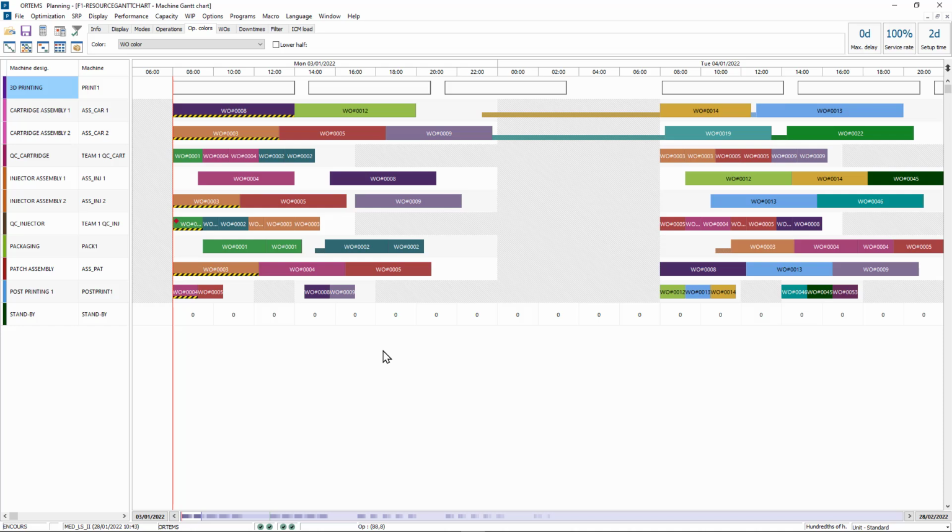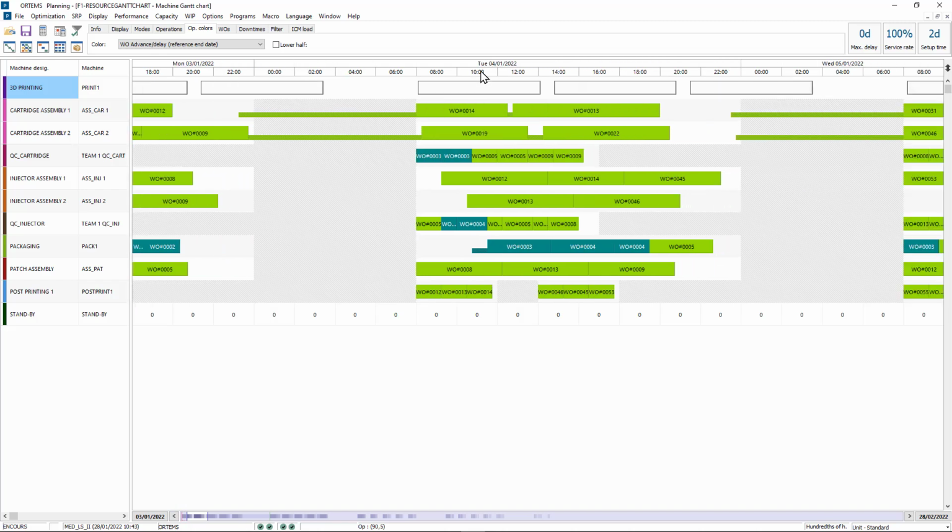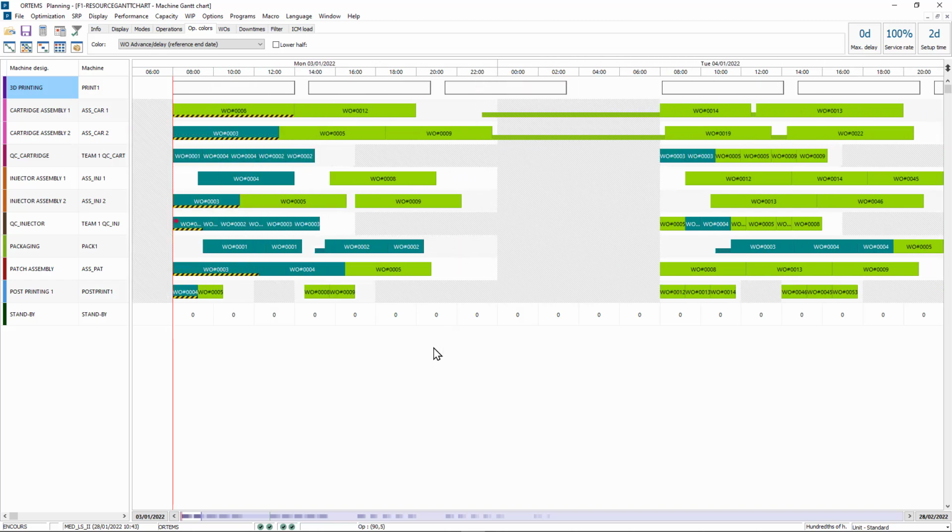The first information I need to be aware of is the current status of my planning. This black and yellow bar is the result of the operation start on the shop floor. Everything looks as expected, and to ensure that, I can easily compare the current planning with the last version saved. All the operations are green, meaning that we are not late compared to the planning build yesterday.